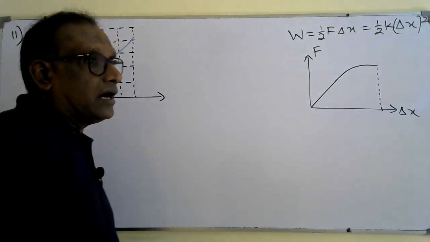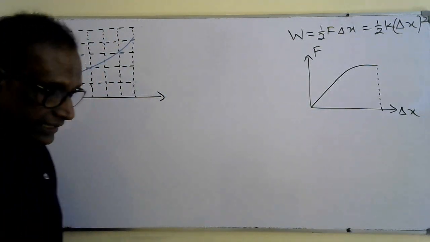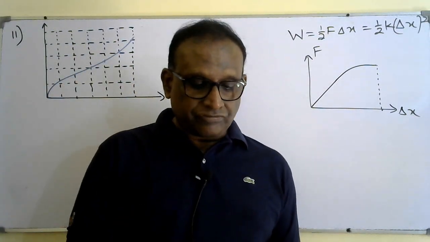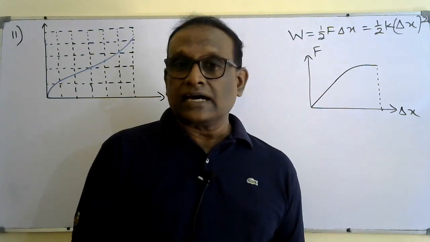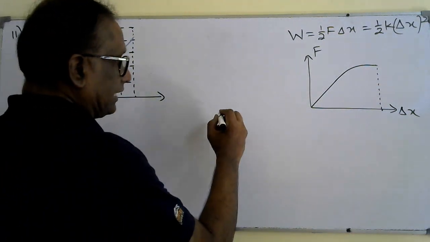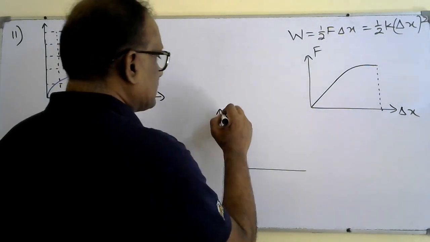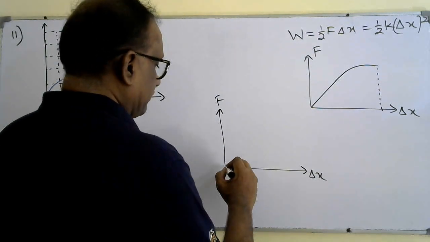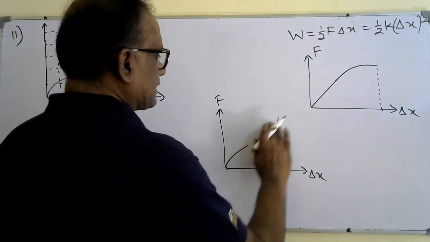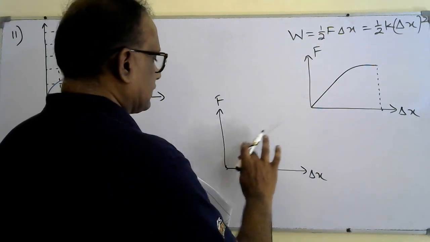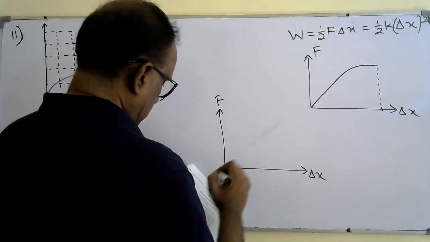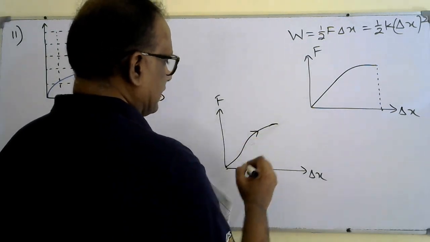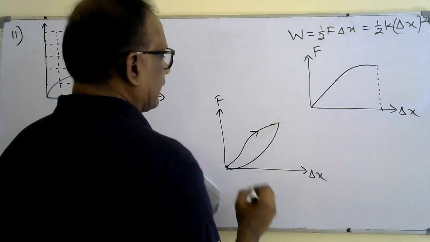So here you can see the graph, what is given there. The increasing force graph has larger area between the graph and the extension, but the decreasing graph has small area. I just sketched the shape of the graph. This is the force, this is the delta X. So the increasing force graph is something like this. No, not exactly the same. Something like this. Yes, this is increasing force. The decreasing force graph is something like this.